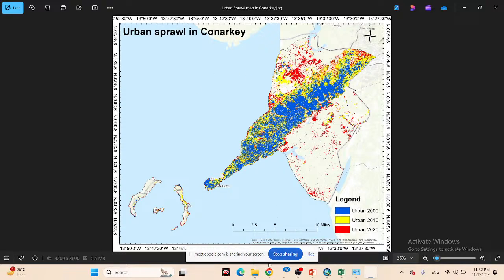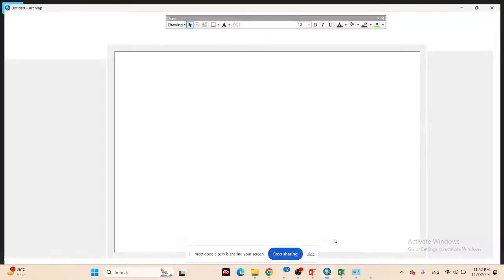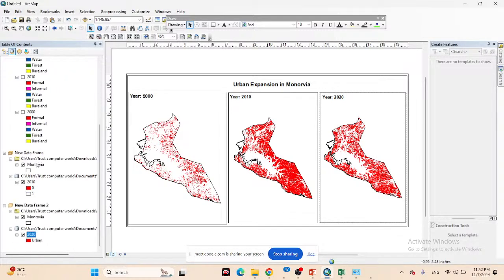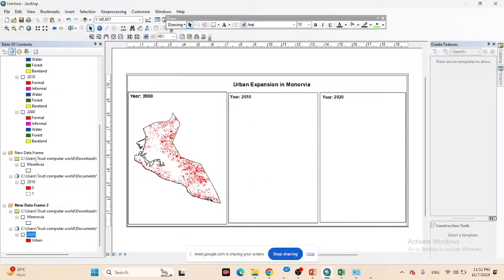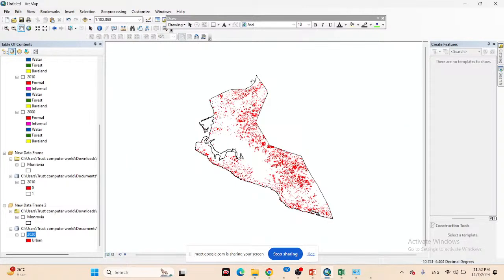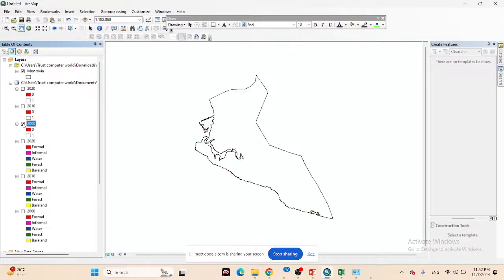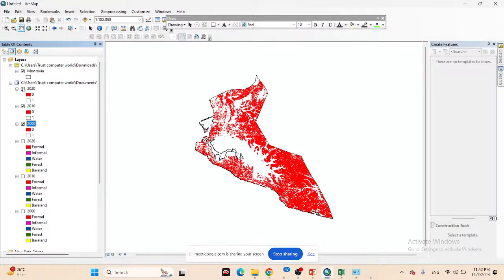And from this map we can also get a better view. For doing these things we are just using the ArcMap software, and this type of thing is not needed, so I simply uncheck it. I want to focus on the view. Okay, so now we try to add the different yearly urban maps. We try to display different colors. So this is the map for 2000, and this is the map for 2010, and this is the map for 2020.